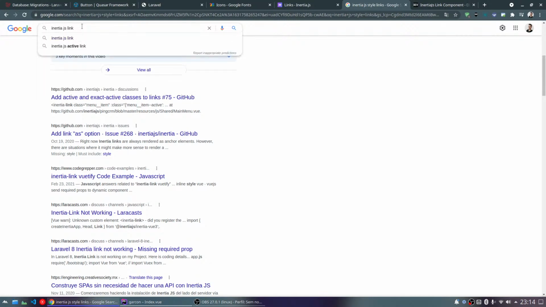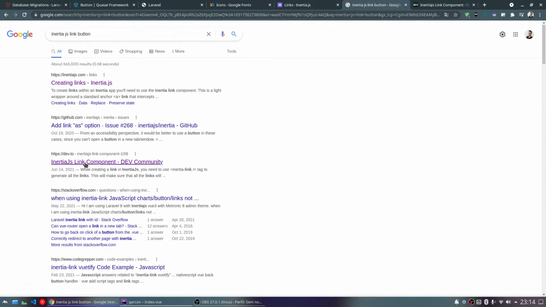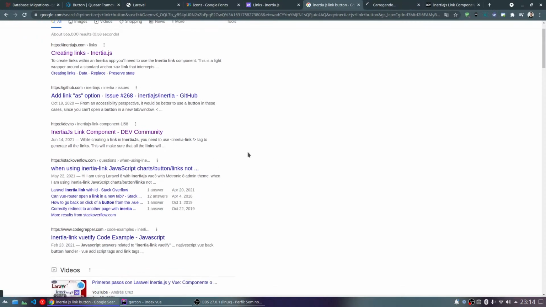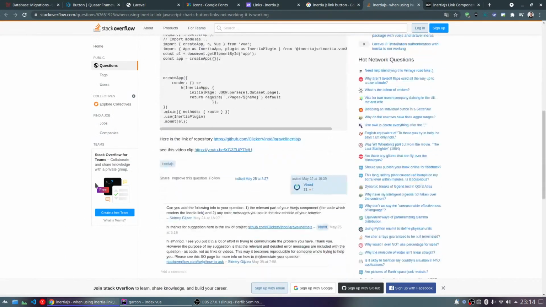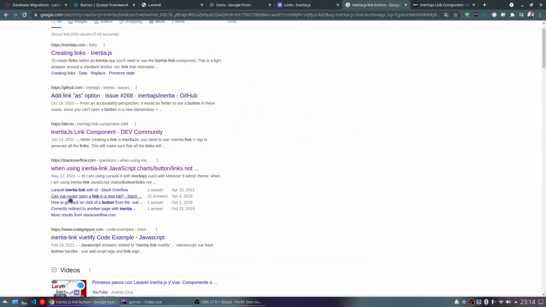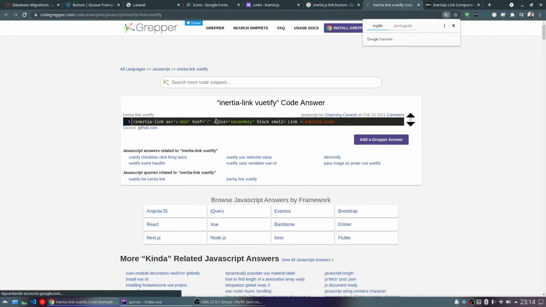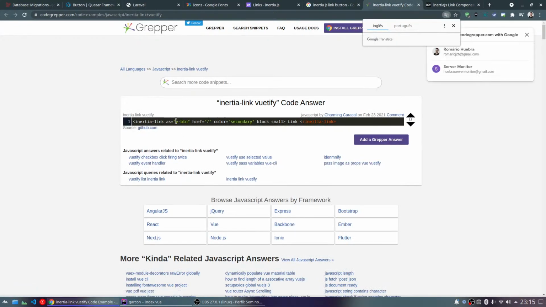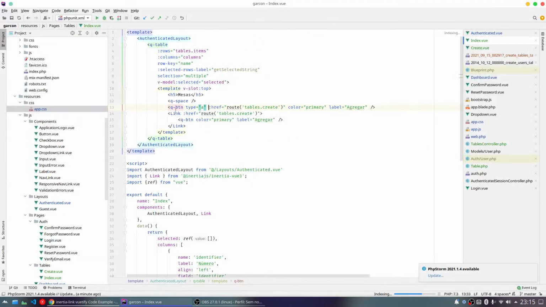Inertia.js link button. Inertia link beautify as. Okay, so maybe this is what I need to do.